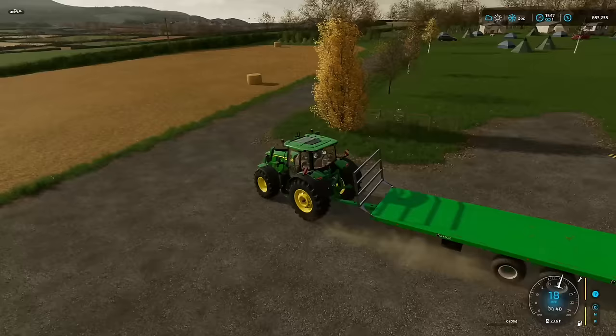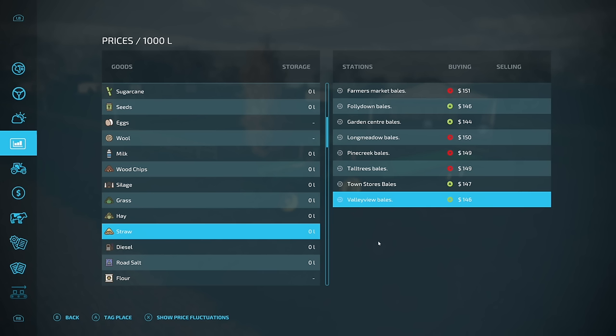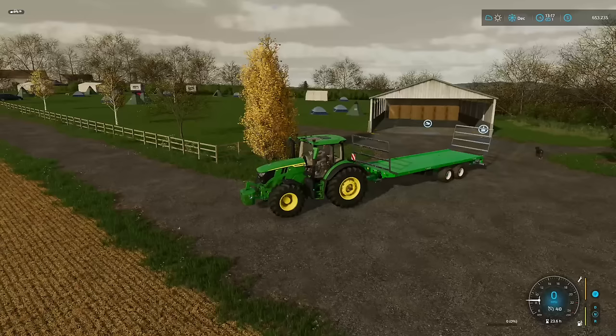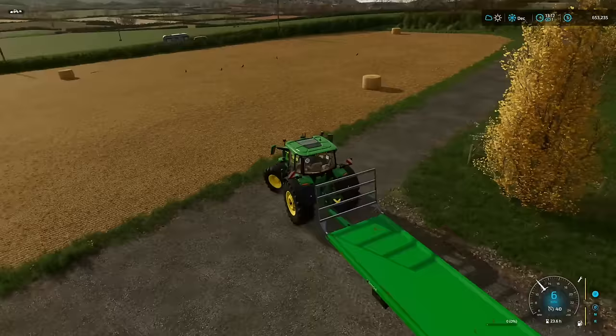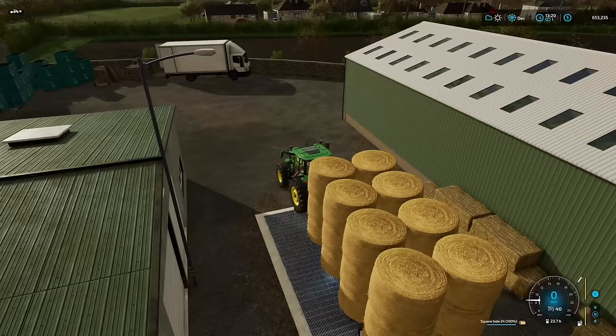Maybe we should just go sell the straw bales now. What's the price for them? Of course, the one place I want to go to is selling for literally the least amount of anywhere. 146. Boo. Whatever. You know what? Let's just go ahead and take them and let's get them sold. Straw bales going in the sell point. First set of bales right here. We'll go ahead and bring them around.